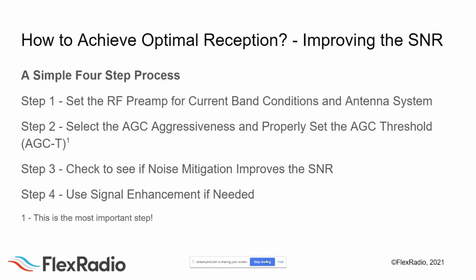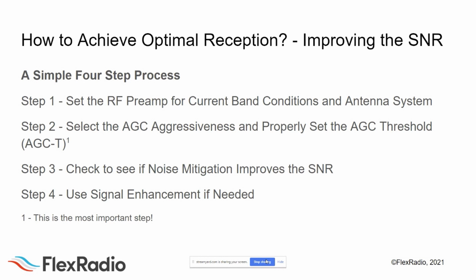So how do we do all this? I've talked about the different features and capabilities in the software, so let's get down to the nitty gritty and talk about actually how we do this. It's a very simple process. There's essentially four steps that you go through. While this might seem kind of complicated, once you do this 4, 5, 6 times, it becomes incredibly second nature, and it doesn't take very long. At the beginning, it will take you a little bit of time to get your radio set up. But once you see the benefits and you do it long enough, you're going to gain what we call muscle memory, where you'll be able to set the AGC rather quickly.